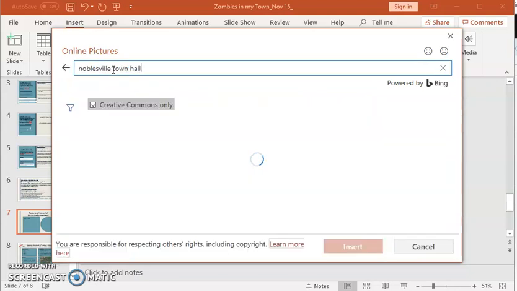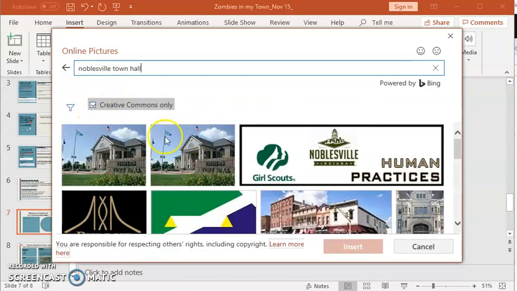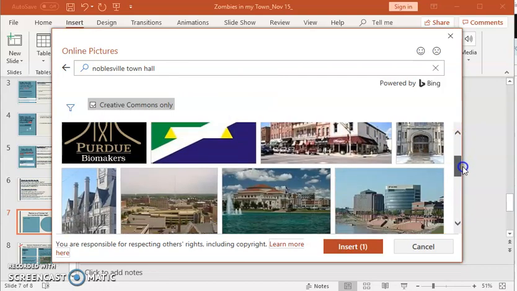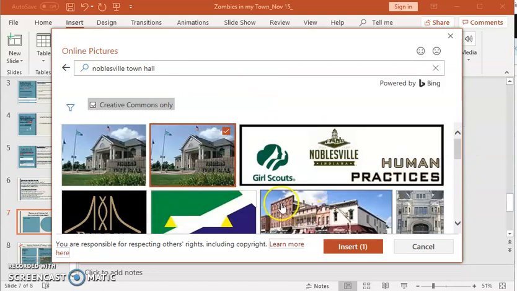See if that comes up with something. Okay, here we go. And you could uncheck Creative Commons. But here's a picture of a town hall. This one is Fisher's actually. But whatever you decide to use, if you find a picture on here that you want to use for your town, click it so it has a check mark and click Insert.